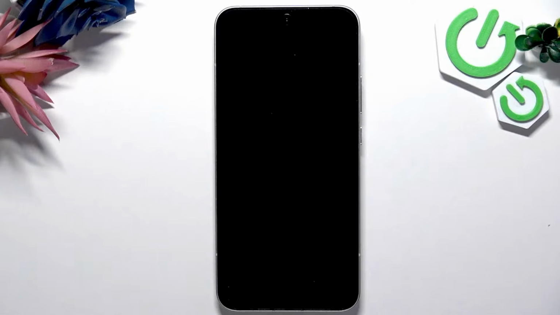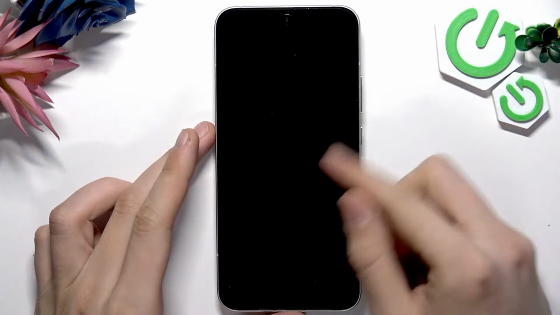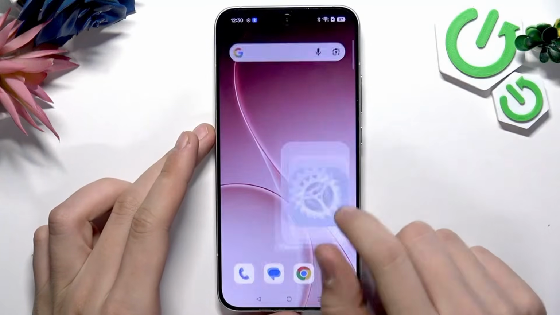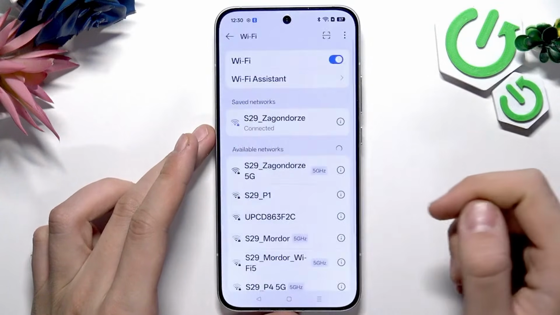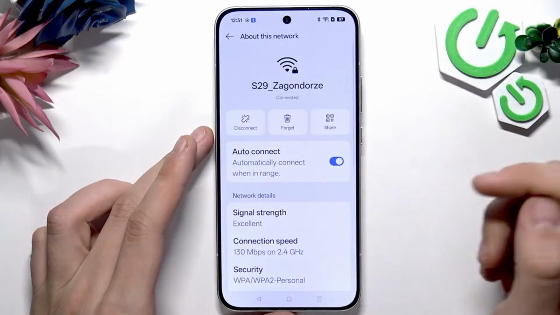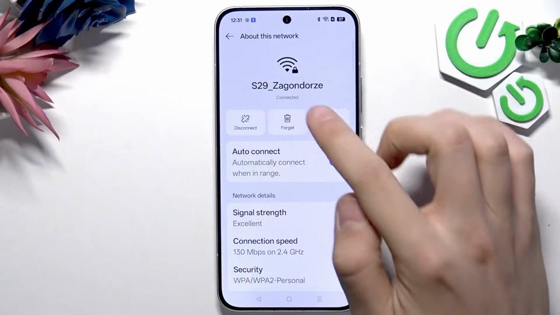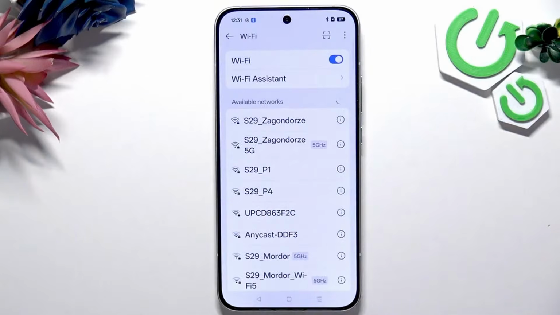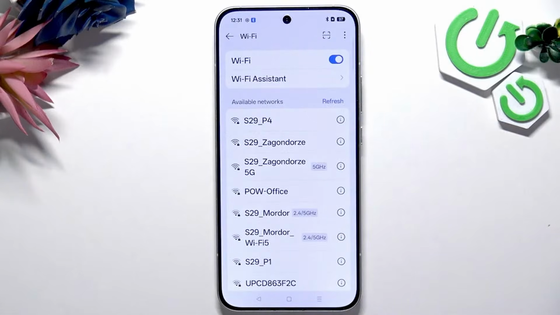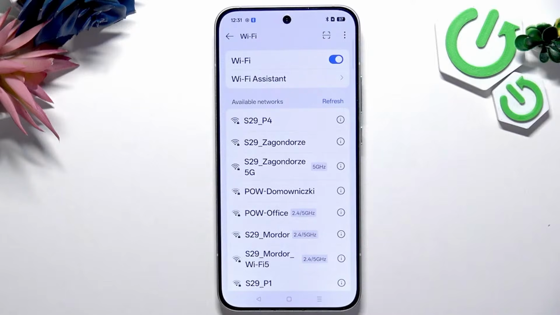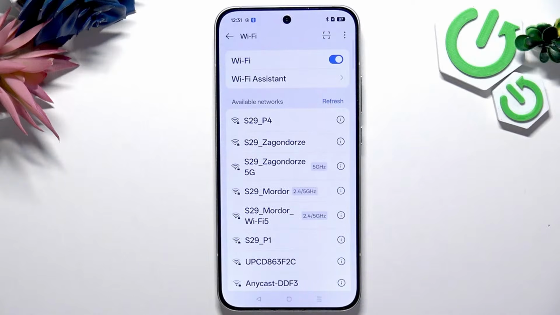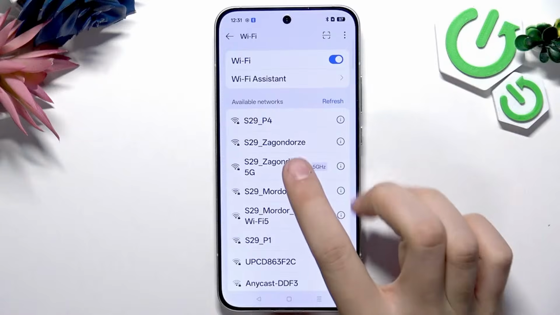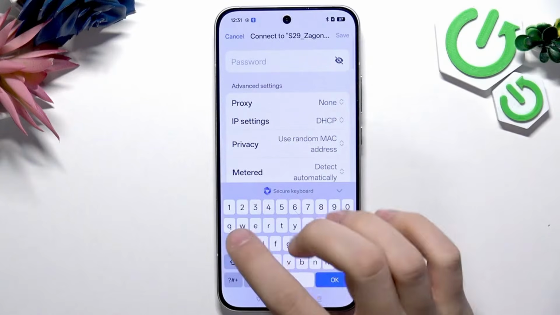But if you are close to the router, the first thing that I do recommend doing is to open the settings, open Wi-Fi. Here, tap the info icon near your saved network, and tap Forget and Remove. As for the router now, turn it off and turn it back on. Just let it stay off for, for example, 10 minutes, so that it will restart everything. And now after the setup of the router, everything should be fine. And now you need to tap the same Wi-Fi network and try to connect to it.